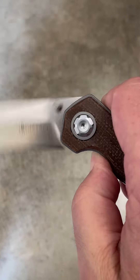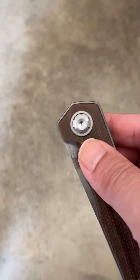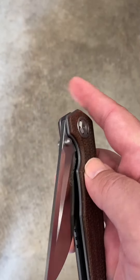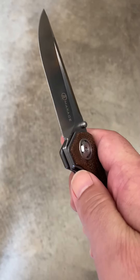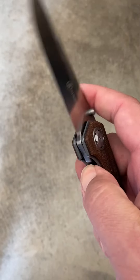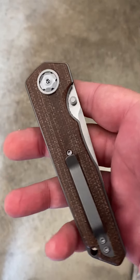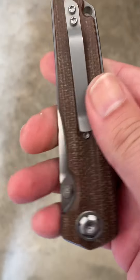You can do your drop-shut action all day long if that's what you're into — even middle-finger flick it open. With these guys it's just fun fidgeting. All you gotta do is just touch that thumb stud and she'll come flying out. If you're looking for something slim and sleek, it takes up very, very little room in the pocket.